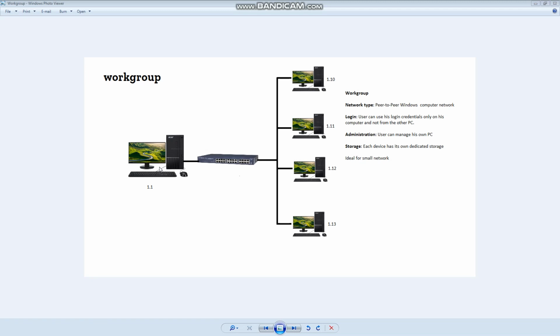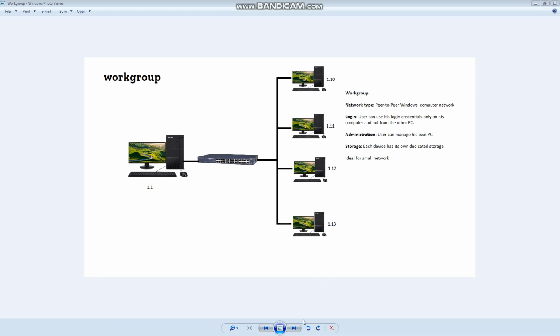All right. Now the big thing is, if you transfer to a different computer and you want to access that computer locally, all you have to do is use a USB flash drive, plug it here, copy and paste, and then go back to this new computer, plug in, copy and paste, and it's very time consuming if you have that kind of scenario. Okay, so that is a work group. And again, just to give you some heads up, a work group is ideal for a small network, maybe 5 or maybe 10 computers in the office.